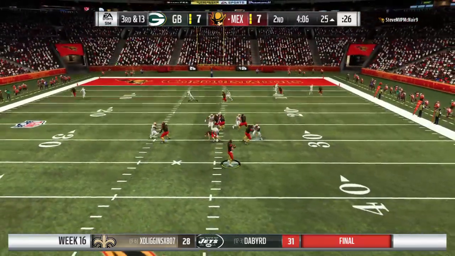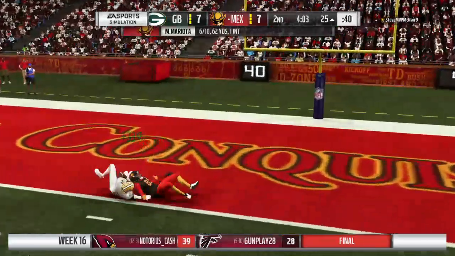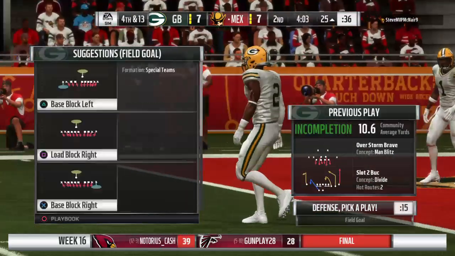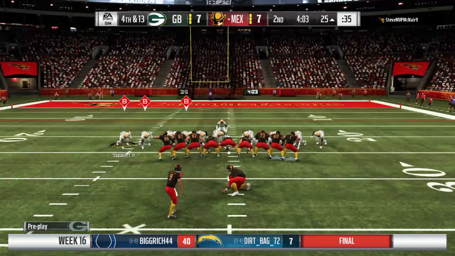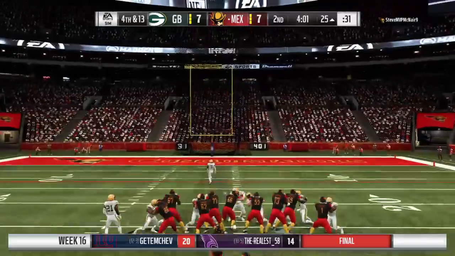Working out of the gun. Mariota. Oh, it's a touchdown if he holds on. Instead, it's 4th down. That's a good job there creating the contact to force the incompletion. And now, since it's 4th down, that should set up a field goal situation. And a nice sigh of relief defensively to be able to hold them to 3.